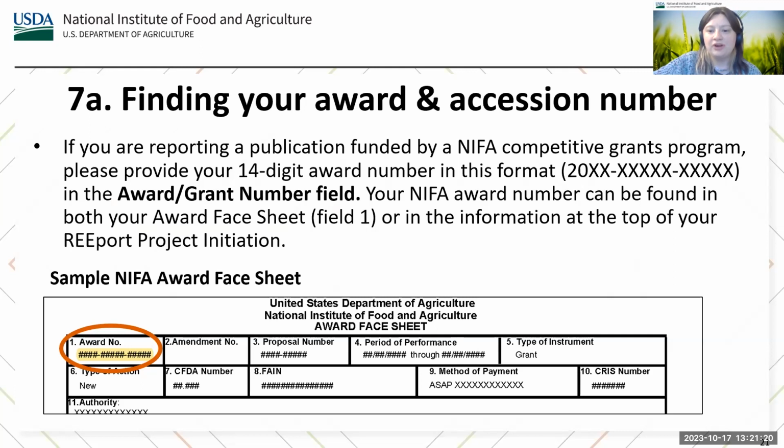Your NIFA award number can be found in both your award face sheet, field 1, or in the information at the top of your report project initiation. Here's a screenshot of what a sample NIFA award face sheet looks like with a circle around where you would find your award number.